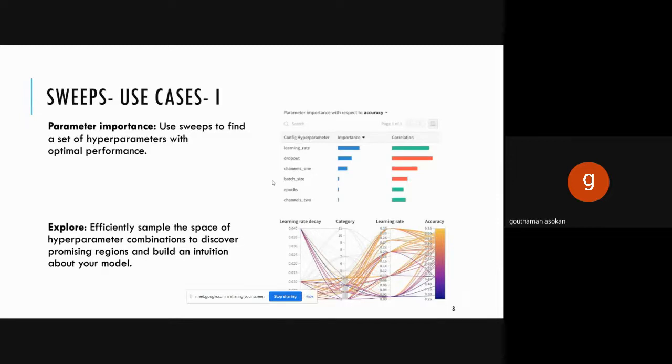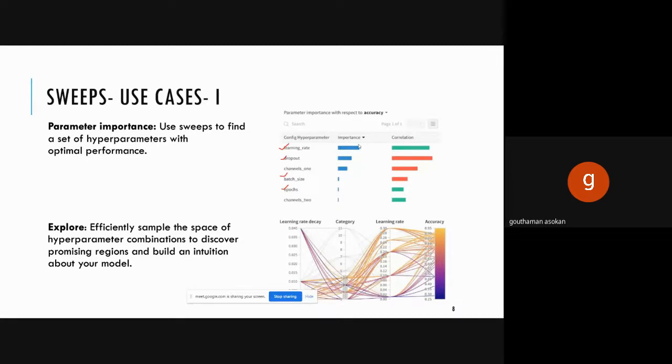So what are some of the use cases of sweeps? The first is parameter importance. We use sweeps to know which parameter is of utmost importance. When we build a neural network, there are different parameters that could affect it: learning rate, dropout, batch size, channels, epochs. So for each of these, we'll know how it affects the network.